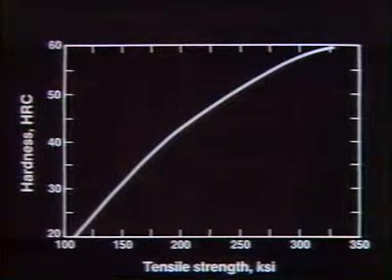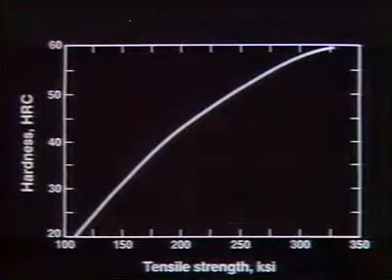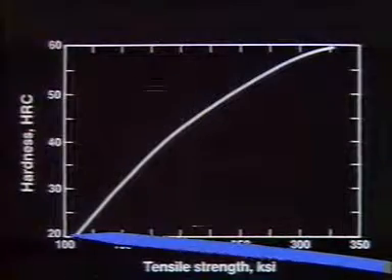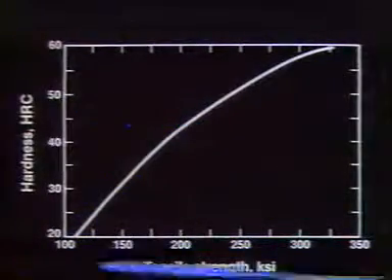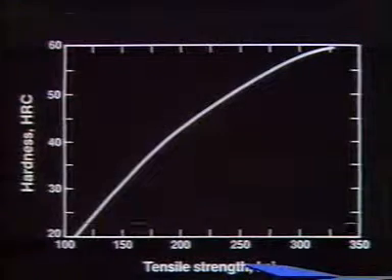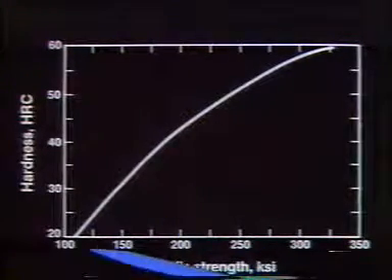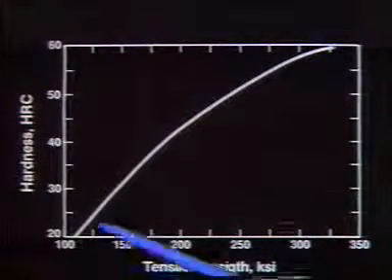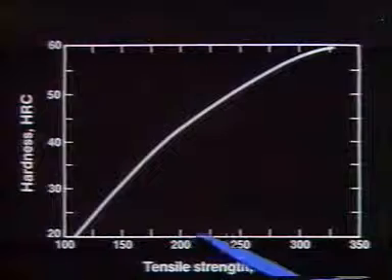Let's see what happens now if we look at the strength of the material and see how its properties are going to change. Actually, the more carbon we have in a material, the higher the hardness of the material is going to be. And if we look at the hardness, in Rockwell C hardness now, that's going to be done with the diamond Brale, and we look at the Rockwell C hardness as a function of the tensile strength of the material, we find that the hardness and the tensile strength go along almost linearly, not quite linearly, but the strength is going to keep going up and up and up.